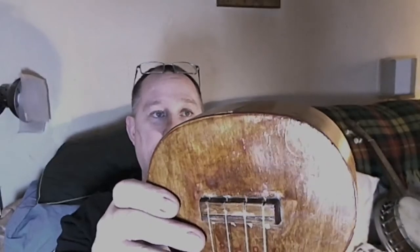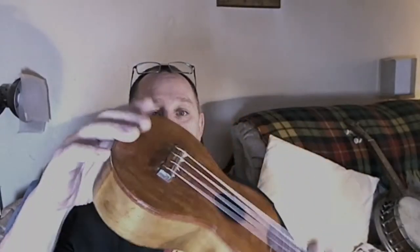This is not the first instrument he's given me. He gave me the Quark 45 and he also gave me this Harmony, which looks like it's pretty old as well. This one was floppy — it was coming apart. You can see it's still not 100%, but the whole top was coming up. I clamped it up, glued it, and then did a varnish job on it. I'm going to put a little hanger so this hangs on the wall.